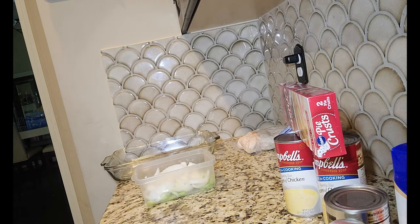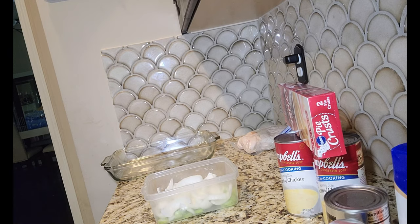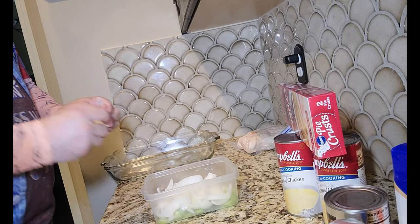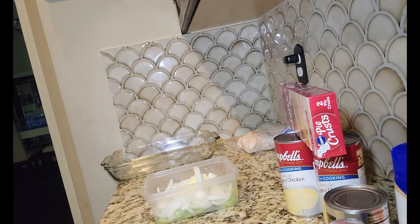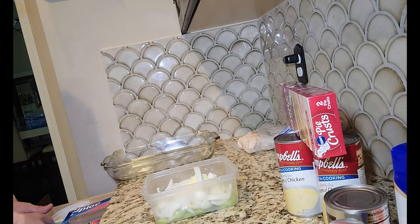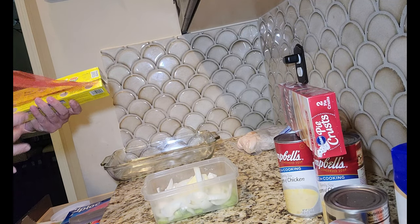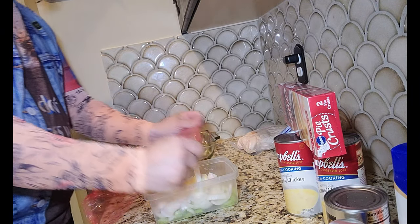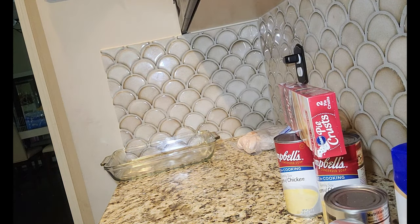Alrighty, let's get some butter in. Get some butter in this bowl here, about 2 tablespoons of butter. Throw some saran wrap on it. Stir in my potatoes. Put this in the microwave and let it warm up, probably about 4 or 5 minutes. There it goes.